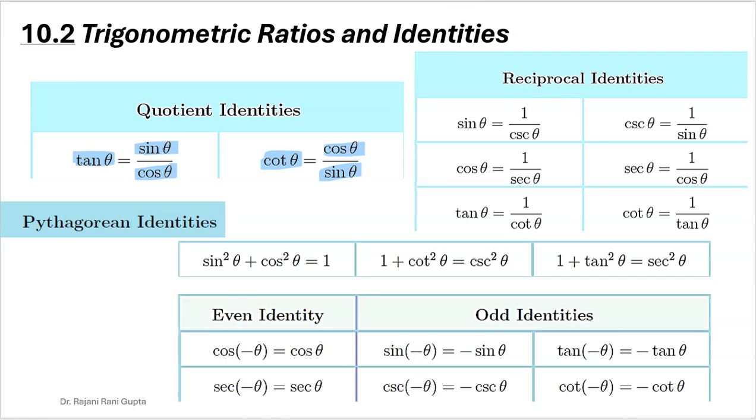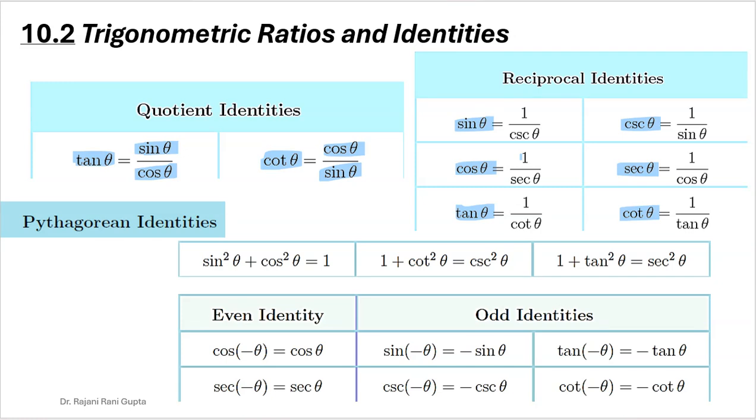In addition to that, we know that the reciprocal of sine is cosecant of theta. So you need to know this. Similarly, the reciprocal of cos, that is 1 over cos, is secant theta, and the reciprocal of tan is cot theta. So this also gives you that 1 over cot of theta is tan theta, or the reciprocal of secant theta is cos theta, and the reciprocal of cosecant theta is sine theta.